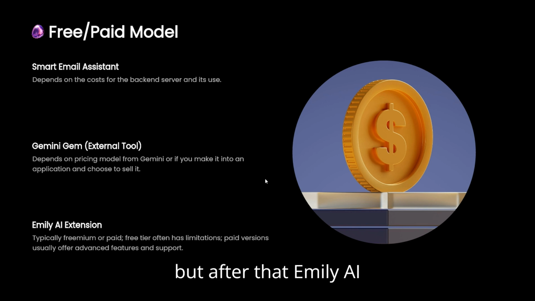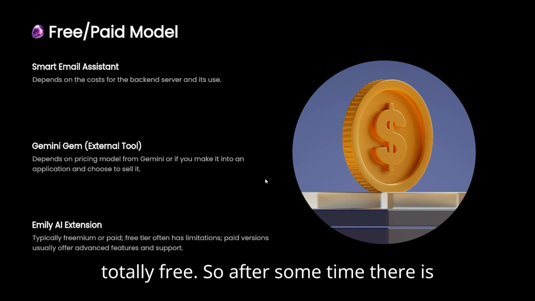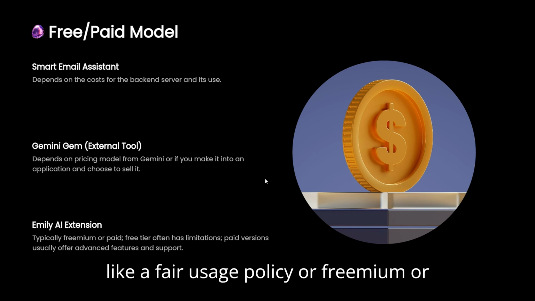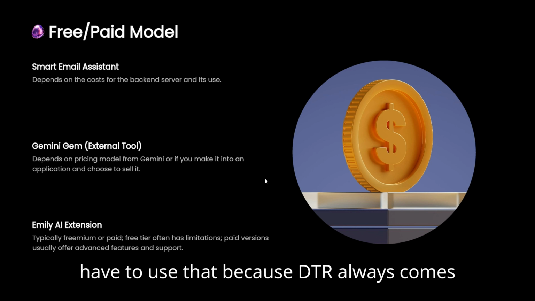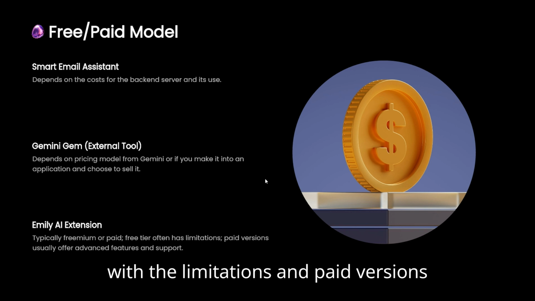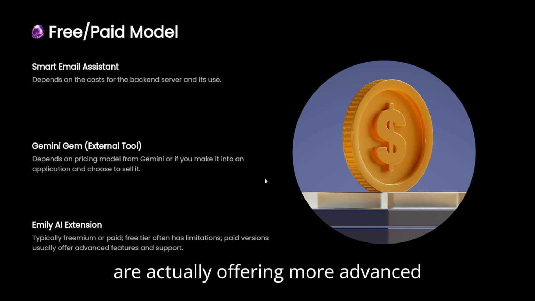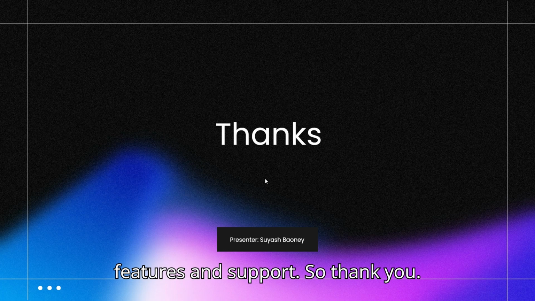after that, the Emily AI extension is not really totally free. After some time, there is a fair usage policy or a freemium or paid subscription available. So you have to use that, because the free tier always comes with limitations, and paid versions actually offer more advanced features and stuff.